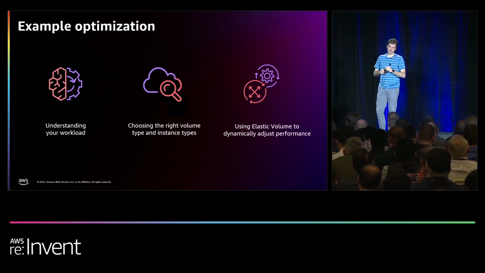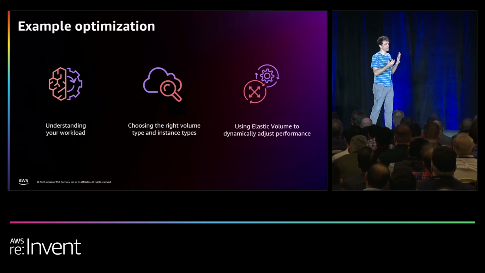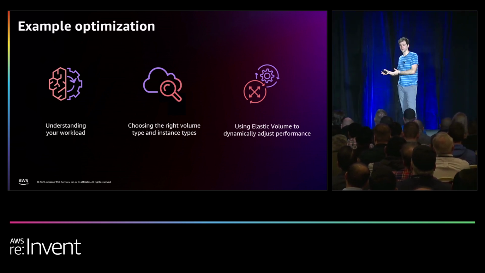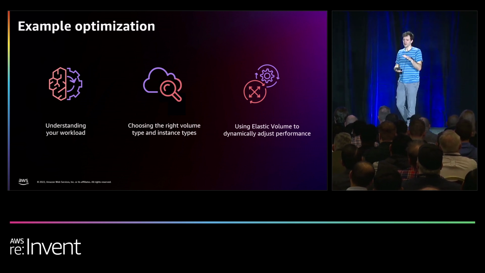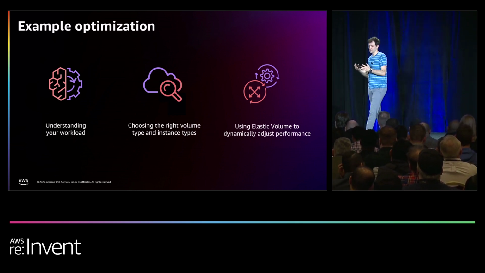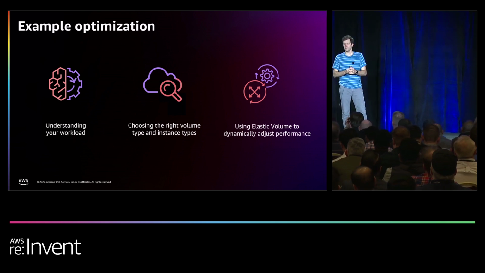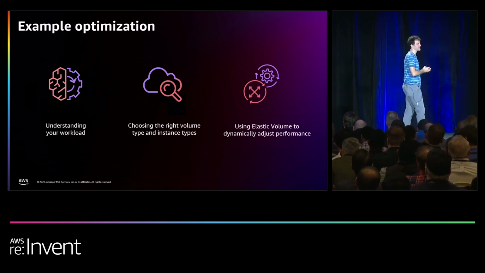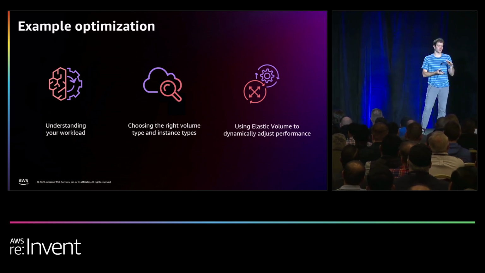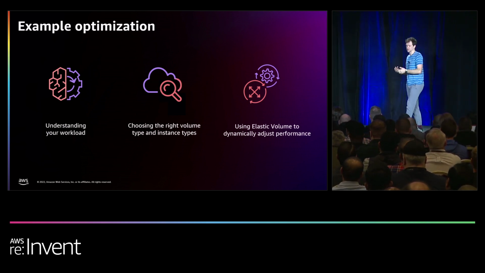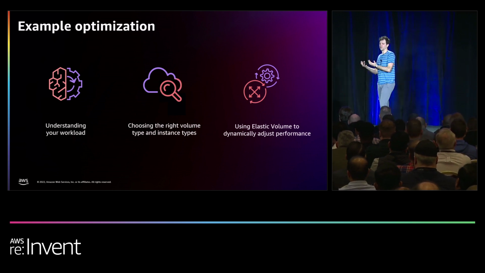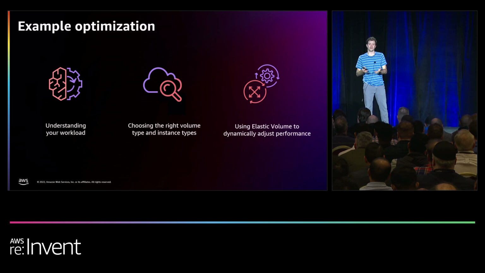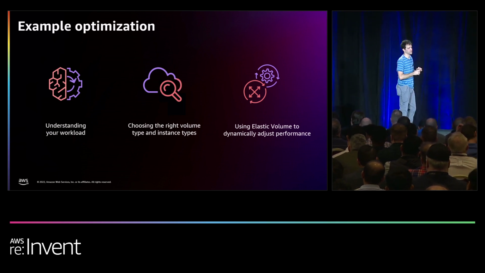And so they did some testing, and they found that the R5 8XL actually has more than 6,000 IOPS on that EBS optimized bandwidth. And so when they scaled up the IOPS, they got the CPU headroom, they could take more traffic. What they found is that they could scale up their EBS when they had new user registration, or if they had new matchmaking traffic. They could scale EBS independently, so they didn't have to add nodes.